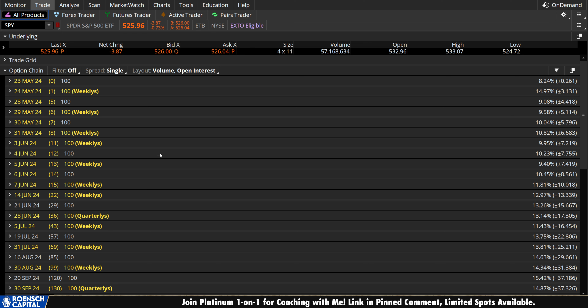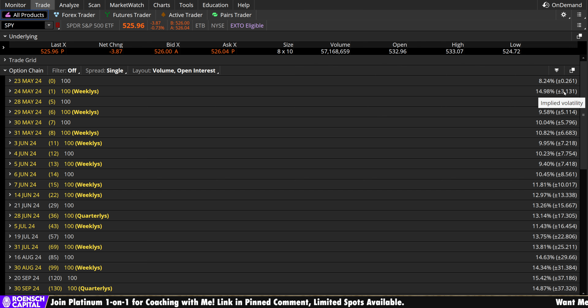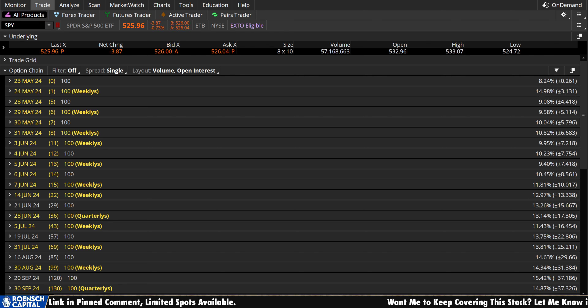The expected move for tomorrow — of course, tomorrow is expiration. We have daily expirations on SPY. On May 24th, which is tomorrow's close, the expected move compared to today's close is plus or minus $3.13 per share. That is quite literally the one standard deviation expected volatility by tomorrow's close that the market is pricing in. You can look at that and say you agree or disagree with it, and utilize it potentially to your advantage. If you disagree with it, along with a strong directional bias, that can be a potential position for you.